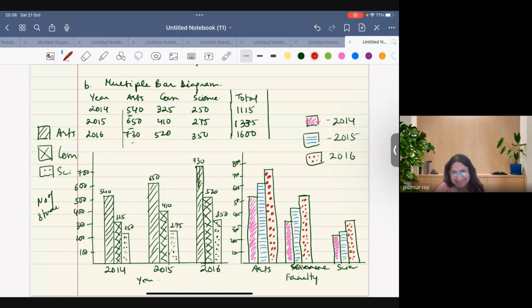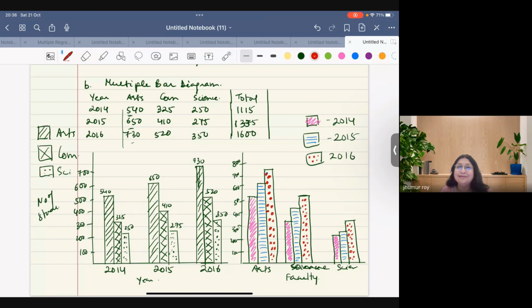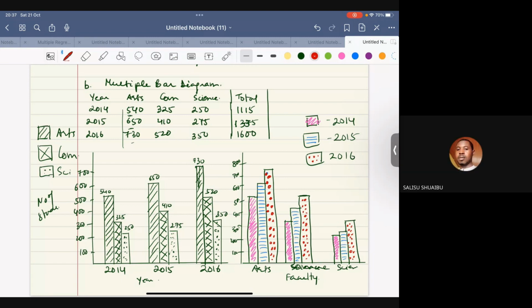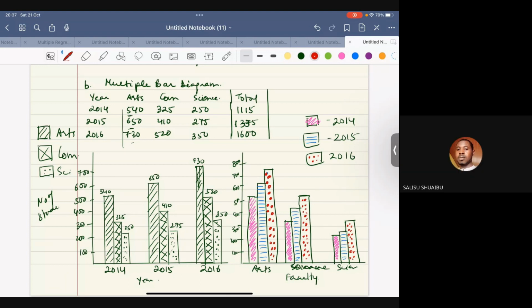So I think you all are drawing better. Is it clear, both the diagrams that I've drawn? So the multiple bar diagrams. Somebody said something. It's good, ma'am. Okay. Thank you, doctor, for this elaborate and comprehensive diagram. Thank you. I like teaching these subjects. I'm very fond of teaching actually.